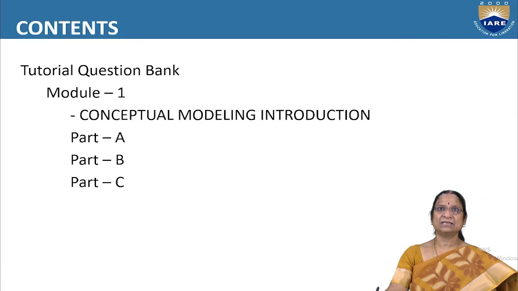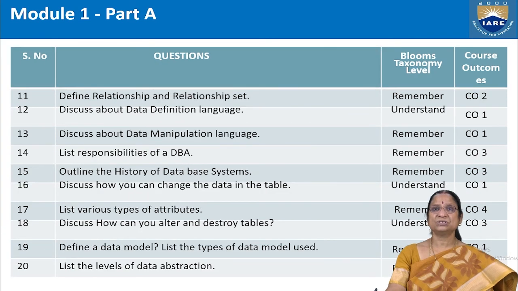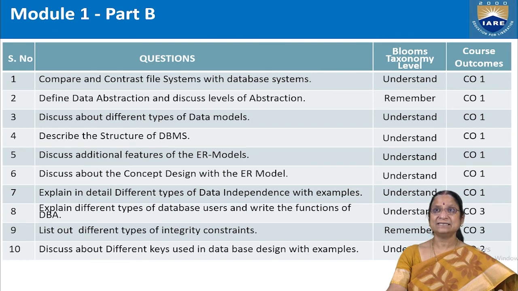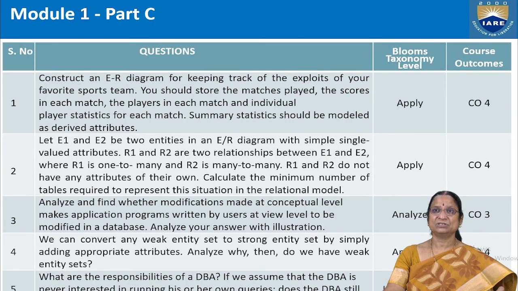And coming to part A, it is all our definitions, small answers which are all available in the previous lectures. Easily you can understand and answer these questions. Each question is having a Bloom's taxonomy level. Part A is going to be having remember and understand. Part B is also going to be having remember and understand. Some of them may be apply. But part C is apply and analyze only. So if you observe, part C is going to be having apply and analyze, which are having some application of the concepts which were learned during this module actually.